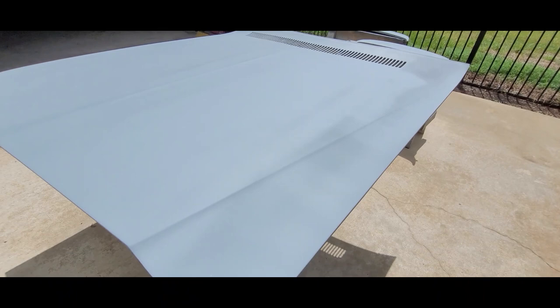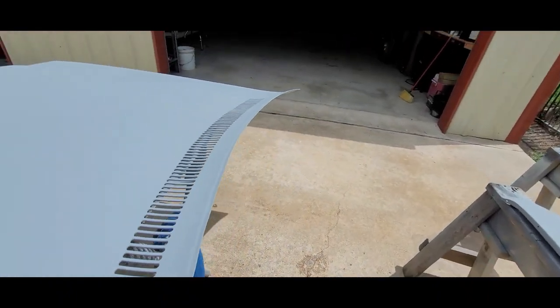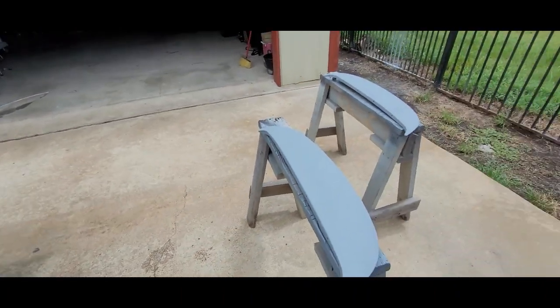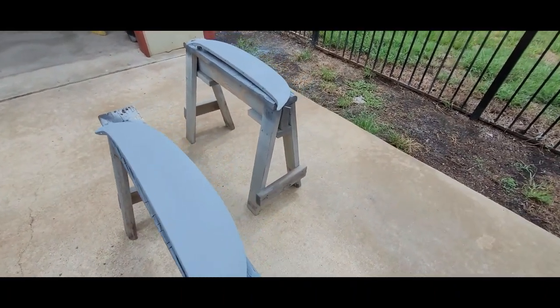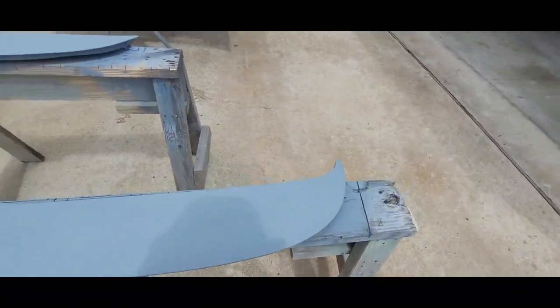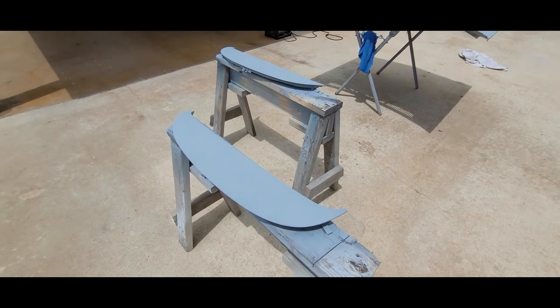Not a whole lot to show — ran out right here but we got it in almost two coats. Next for the hood is 180. Skirts also 180, or we might go straight to 400 on this, because we already 180'd these. Maybe 400. The skirts are ready for paint.